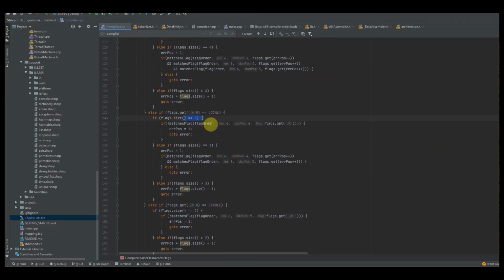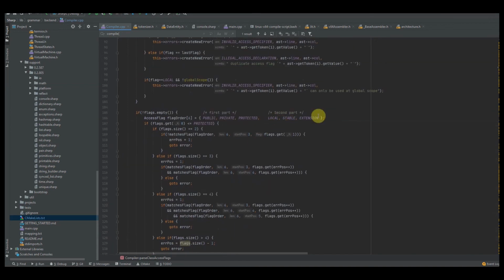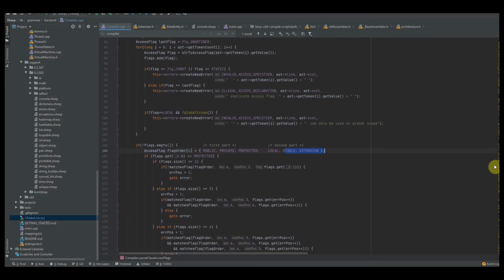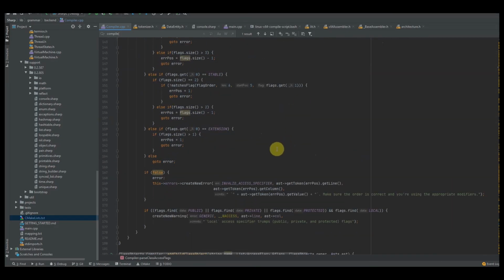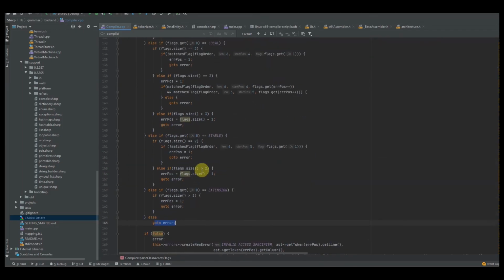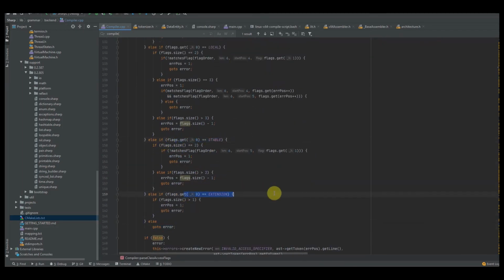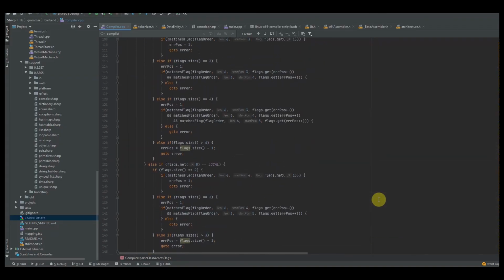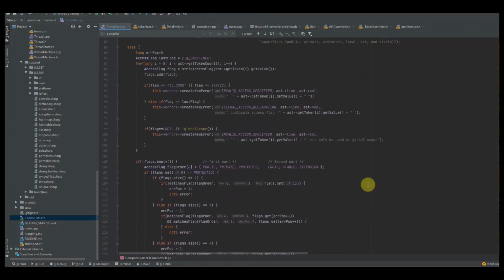So as you can see here, we have a flag size of 2, and it's pretty predictable. So we just check to see if the flag at 1, which is the one after local, is equal to this one or this one. Otherwise, if it's 3, then you guys get the point. So we have all of that, and that's it. So that's basically the entire function. Same thing for stable and extension. Pretty sure you guys can figure it out. You can just pause the video here and look at the code and interpret what it's doing. It's pretty much the same.